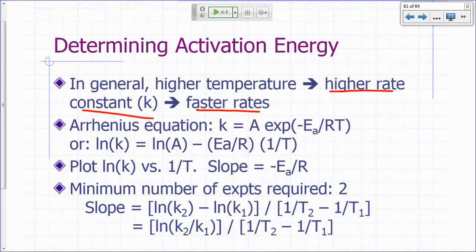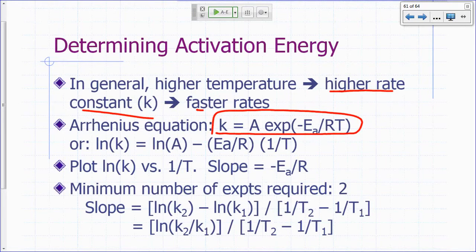Arrhenius used what's called an empirical equation. That's just based on experimental observation. He was able to fit experimental data to this equation: k, the rate constant, is equal to some constant A times e to the negative E sub A, the energy of activation, divided by RT. That's the equation he used to summarize experimental data that shows how the rate constant depends on temperature.